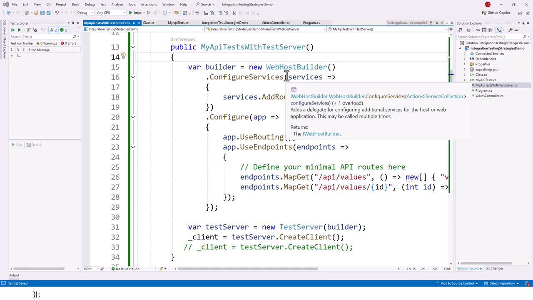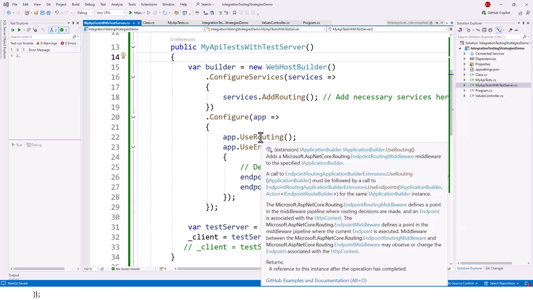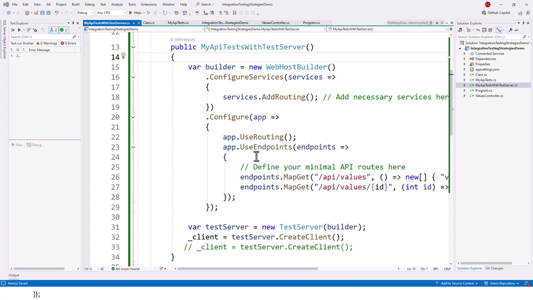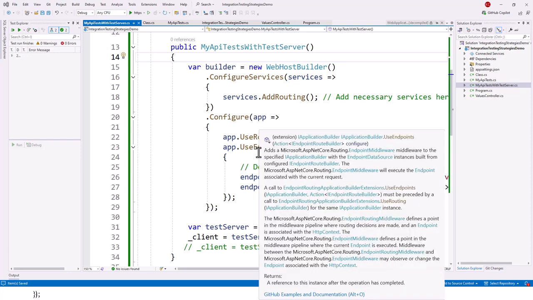Now, the web application, which was the previous code, bypasses some of the automatic configurations that cause issues with test servers, and I have used the routing and endpoints directly. Instead of using MapGet directly on the web application, we define the endpoints inside app.UseEndpoints and app.UseRouting.